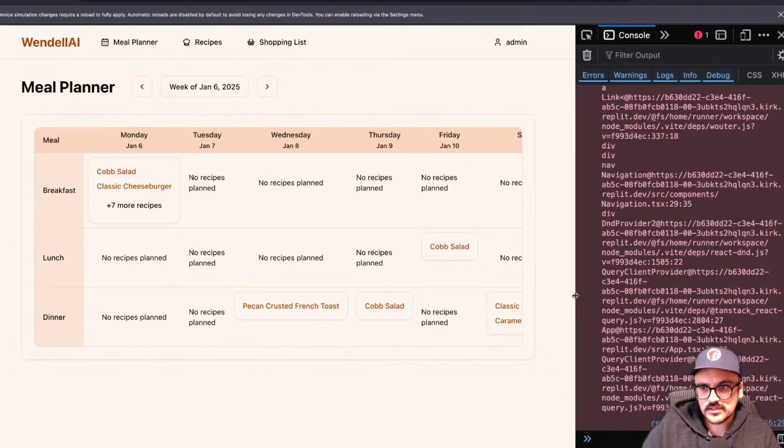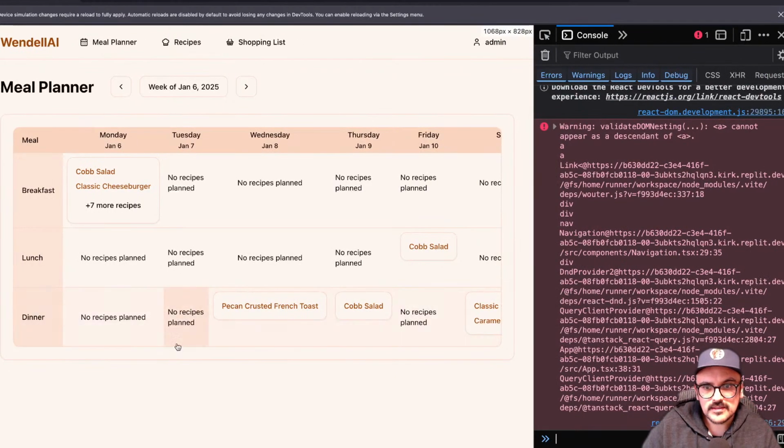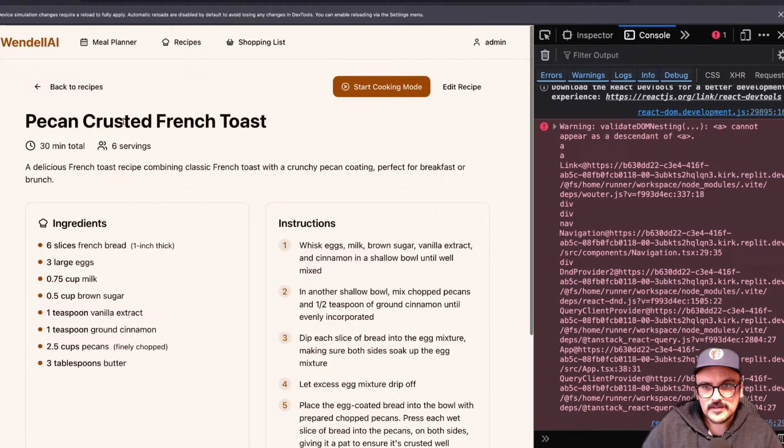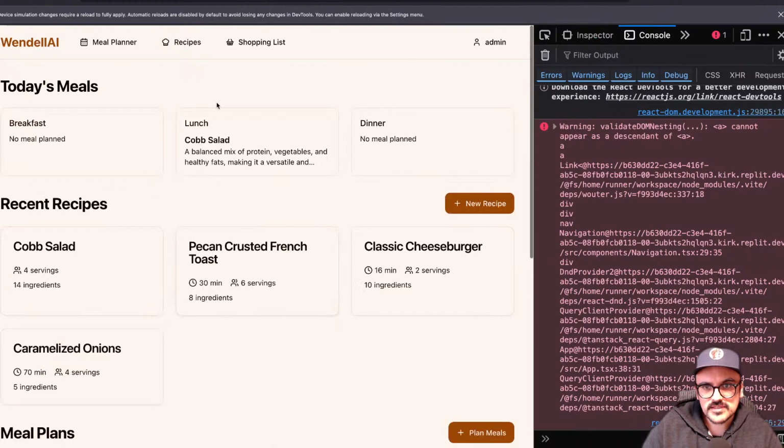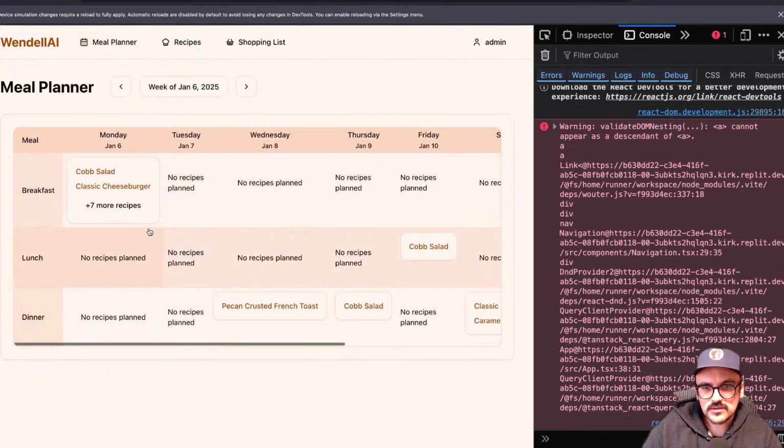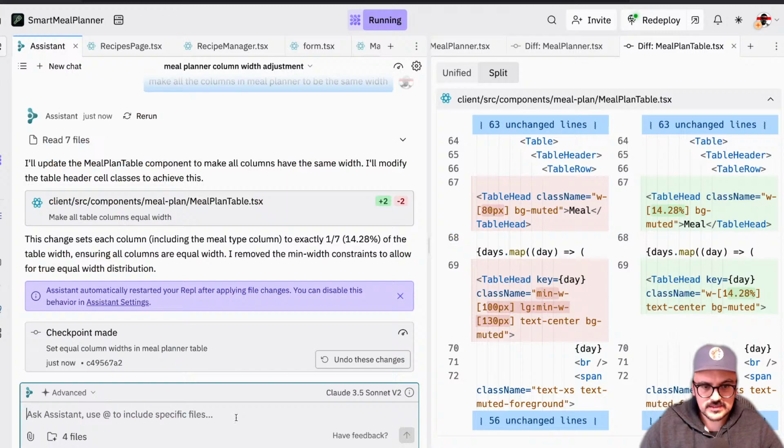If I dock this to the right, I might need to deal with scrolling and the days. I'm going to tell it that the recipe cell is not right. I'm going to tell it like this.